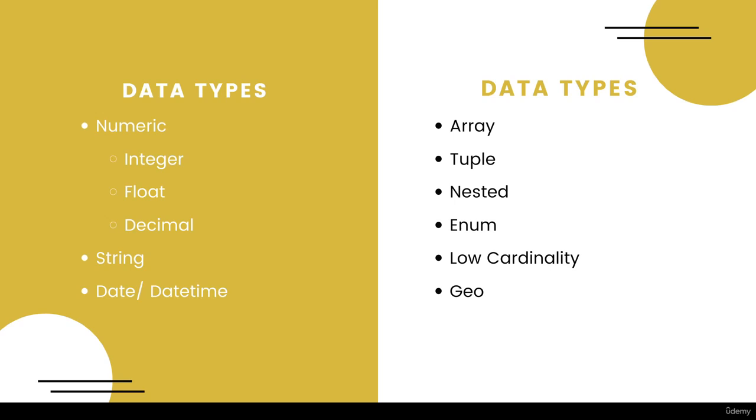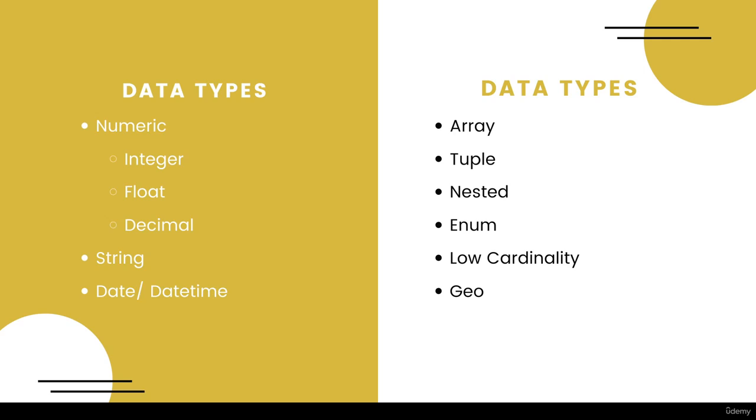In this video, we shall look at the supported data types in ClickHouse. In computer programming, data types specify the type of data that an object can hold. In databases, it determines the type of data which the columns in a table can hold. Every column in a table can store data belonging to a single data type apart from the null values.